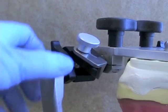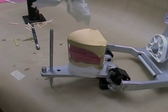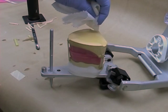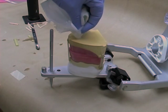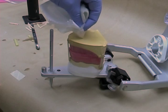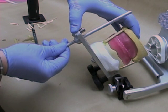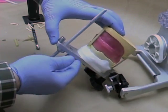It's critical to make sure that the articulator is locked in the hinge position before mounting the mandibular cast. Check to make sure the sticky wax has not cracked or loosened from the cast. Then dampen the bottom surface of the cast prior to adding your mounting plaster. Ensure that your incisal pin is zeroed out, or if your centric record is slightly thick, you can increase the length of the pin slightly.